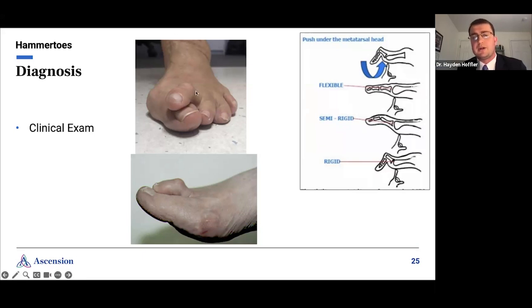And then nerve related, I always exam for nerve pathology because there's nerves running on each side of the toe, and there's a lot of toes on both feet. So sometimes it can be a nerve component that you can just miss.